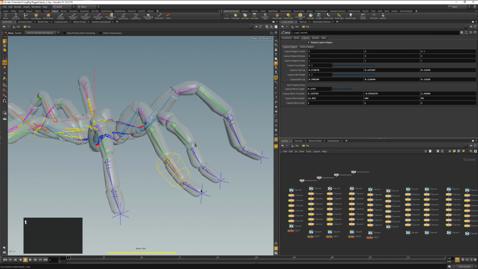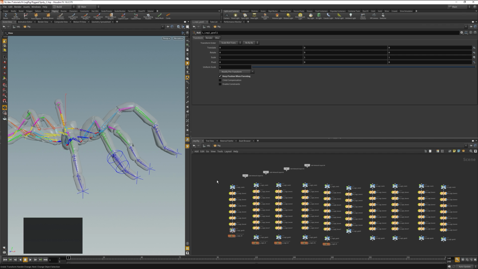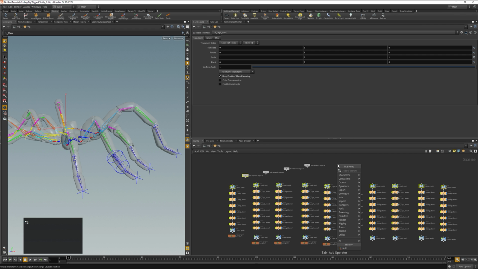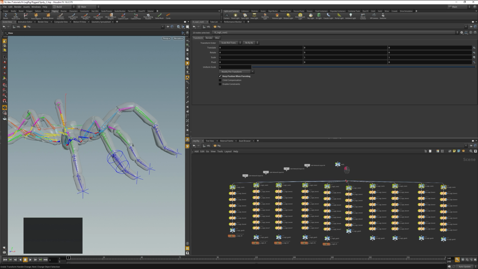Of course, this method has disadvantages and advantages. A disadvantage would be that the shape of the capturing region is very limited, as you can see. An advantage is that on very repetitive or very simple geometry, this might actually be the fastest way to capture what you need. Again, we need a common root node that we're going to parent the leg roots to.